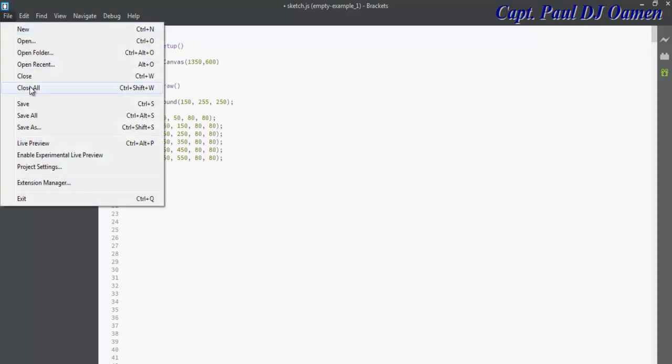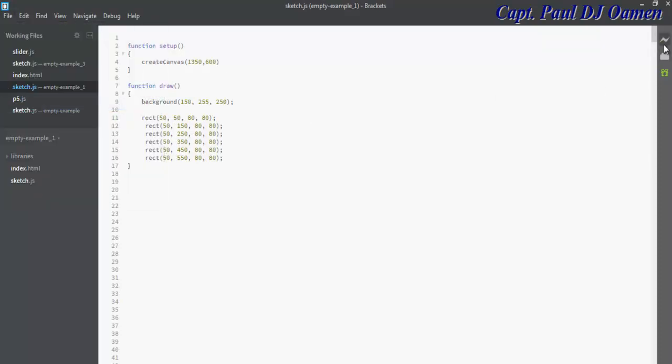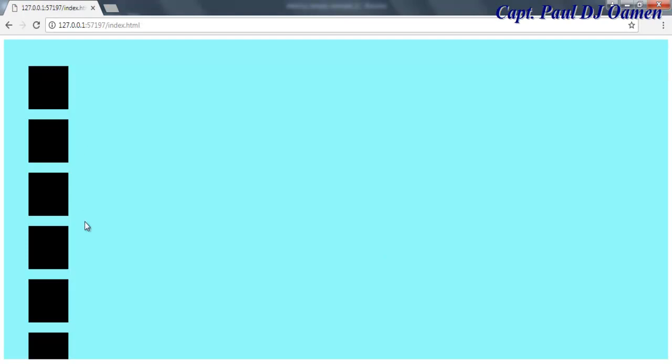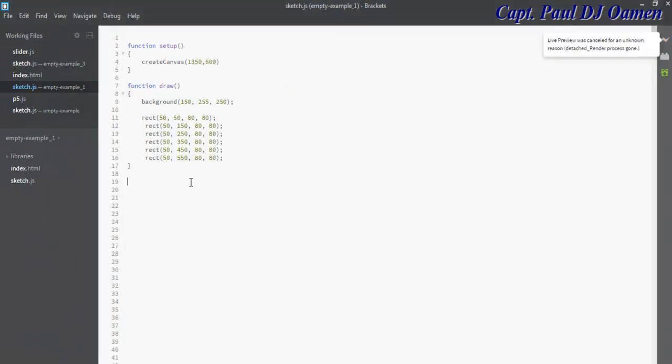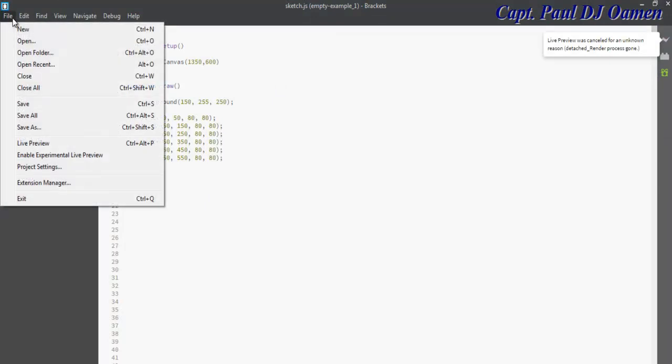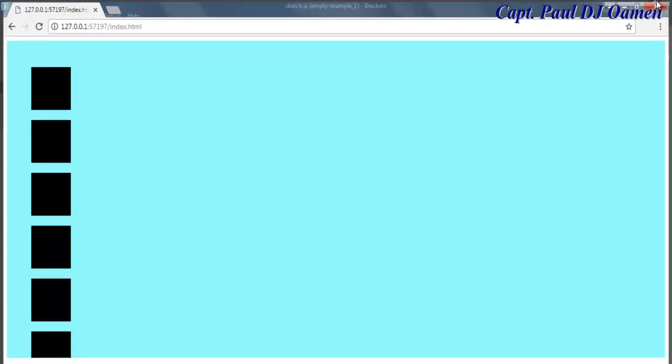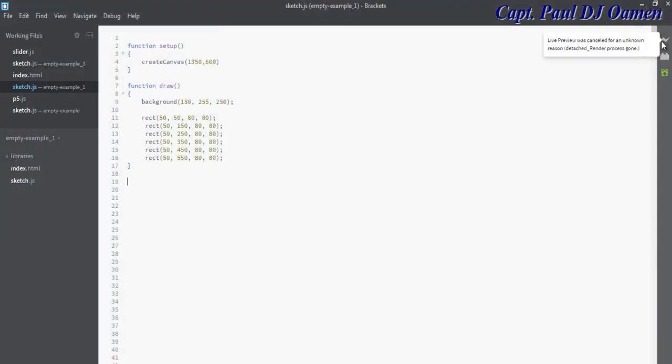So let's go back to file and save that, and let's see what's going to happen. Right there, see, that's what happened. What I intend to do is to populate the browser just using the same formula. When you want to run it, all you need to do is click on live preview, and there we go. Or you can just press this icon right there.